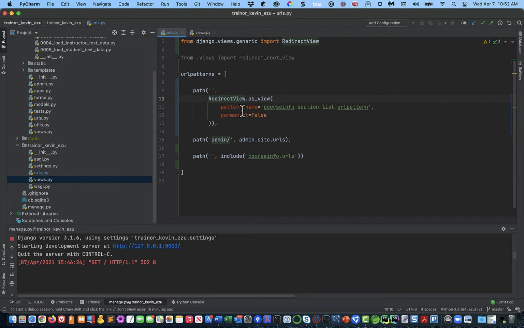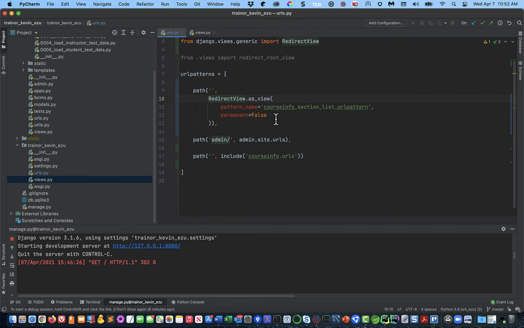Okay. And we have pattern name is equal to the name of our pattern and permanent equal false.